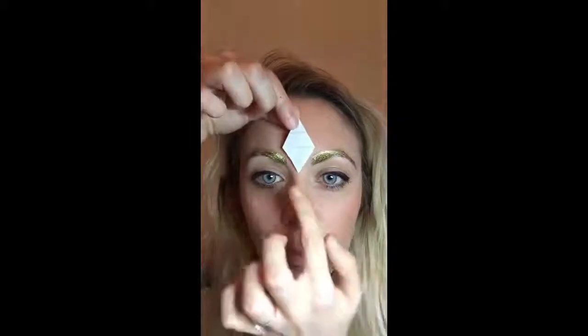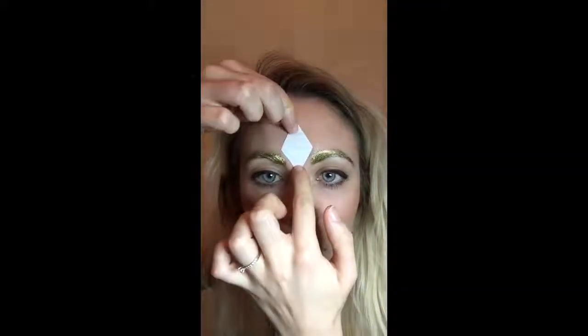Now, if you want to embellish a little bit further, like I normally do, just going to take in your dreams one more tattoo. So now you have cut out your metallic tattoo, peel the backing off, and position. I'm actually going to go with it up this way. I'm going to put it central to my brows. Might need a little bit of bending. Should stick to the skin. That looks pretty central to me.